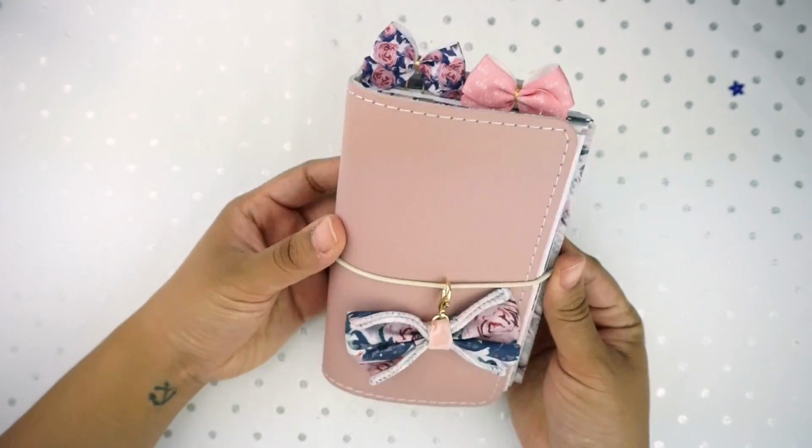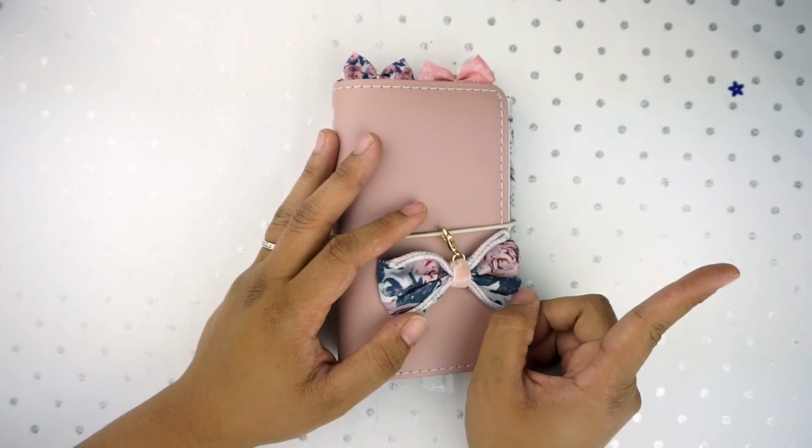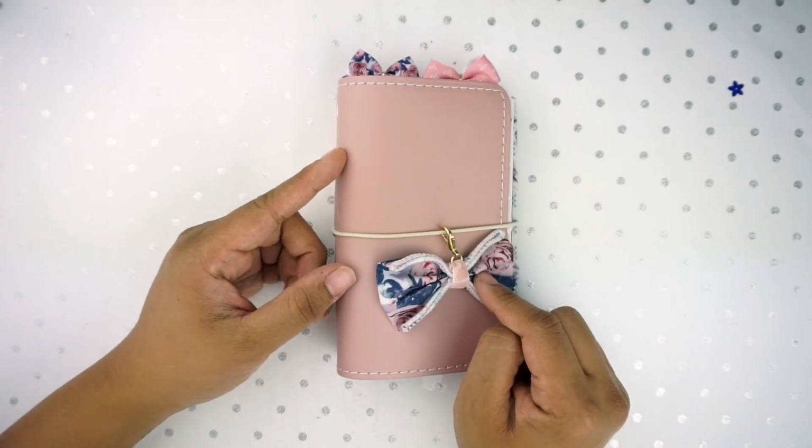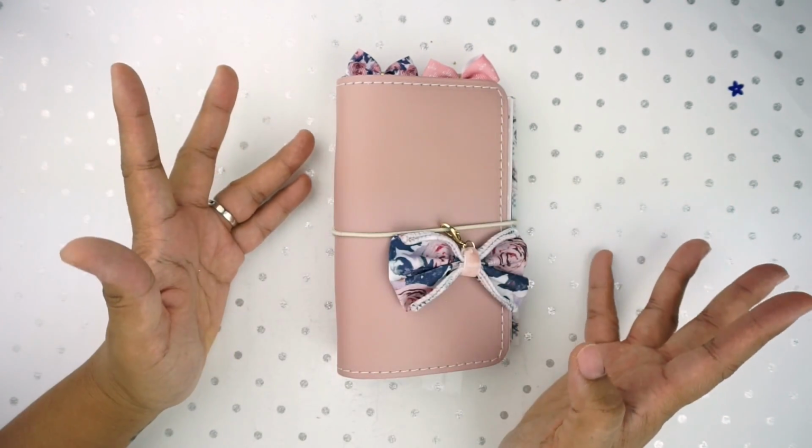So I luckily was able to get another TN from Scriber Creek that is the same size. So expect another TN setup in the future.